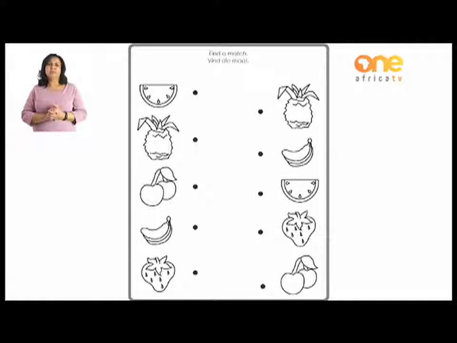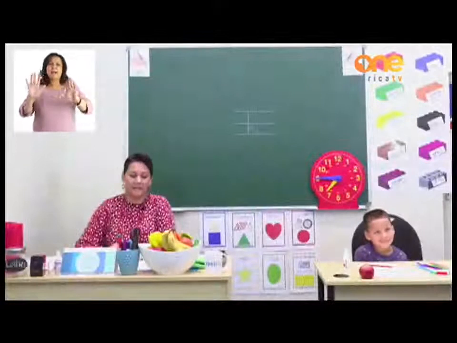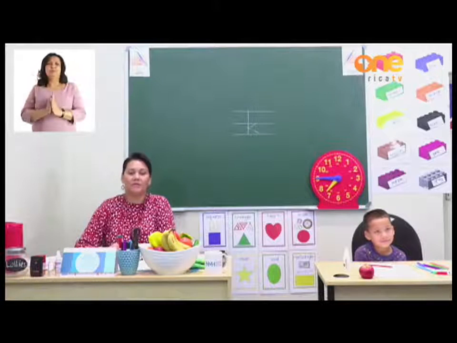You have to find the one that is exactly the same as the one on the left side. You may start at the top of the line, and if you wish, you can use a ruler, and if you don't have a ruler, you can use your free hand. You may use a pencil or a crayon. You can join from the dot where the picture is at the top, and you find the matching pair and join it to the same dot. Remember to start at the dot and stop at the dot. You may now color the fruits a lovely color. Remember, fruits have all different colors.